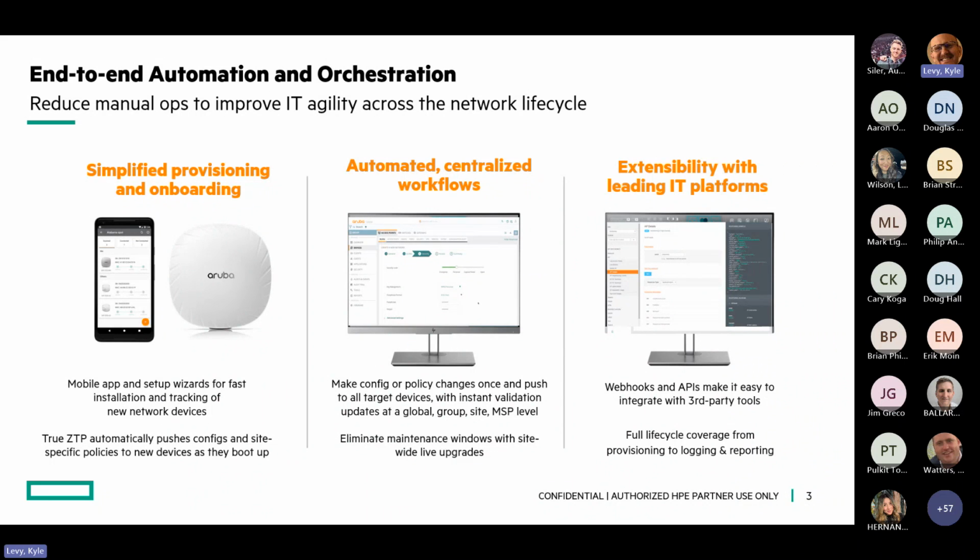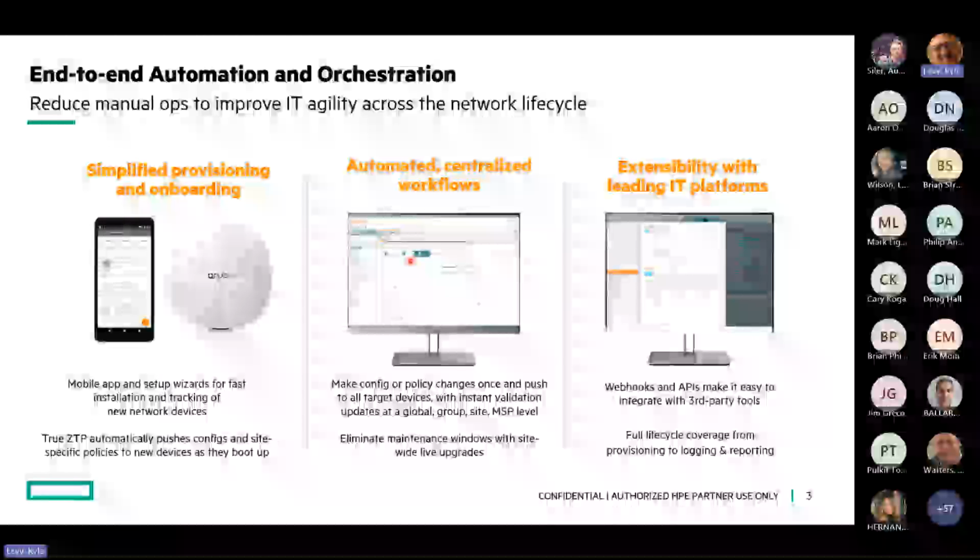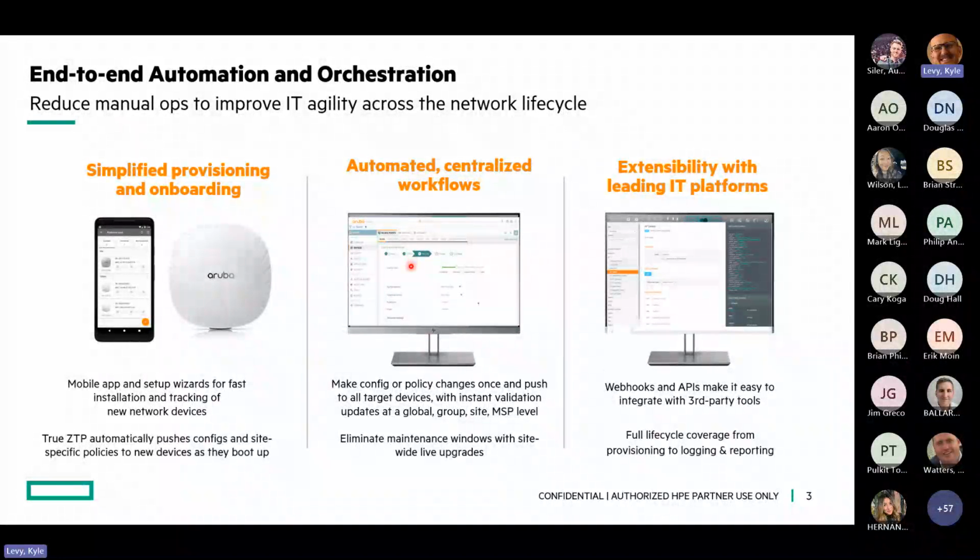So with automated centralized workflows, what we're doing is you have a tool with Aruba Central that enables a wide array of skill sets, and allows them to do many things that maybe they wouldn't be capable of. So an example, of course, a GUI. You can't really see it in this picture so well, but there is a heap ton of CLI going on in the background that you would never know.